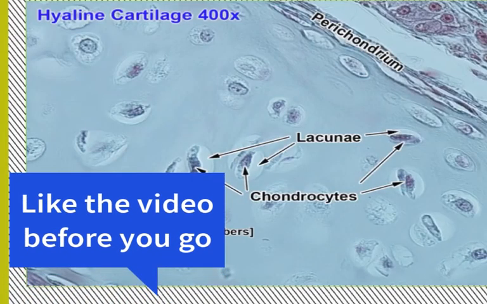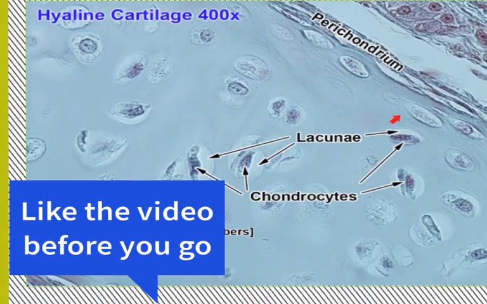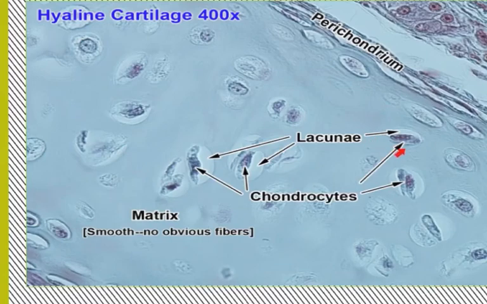After that we have to comment on this cell. This cell is the chondrocyte which is the mature cartilage cell. This cell is present in two forms. It may be in the form of an oval cell present singly in its lacuna, or rounded present in groups in their lacuna, singly or in groups inside their lacunae.